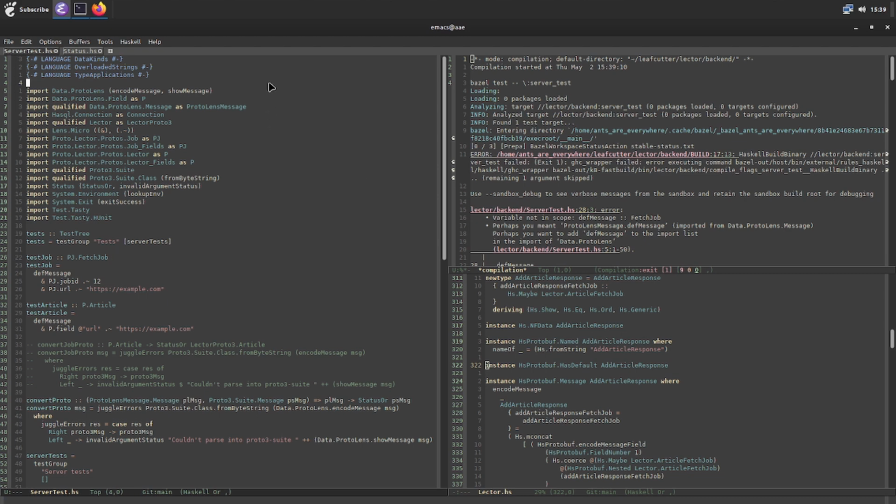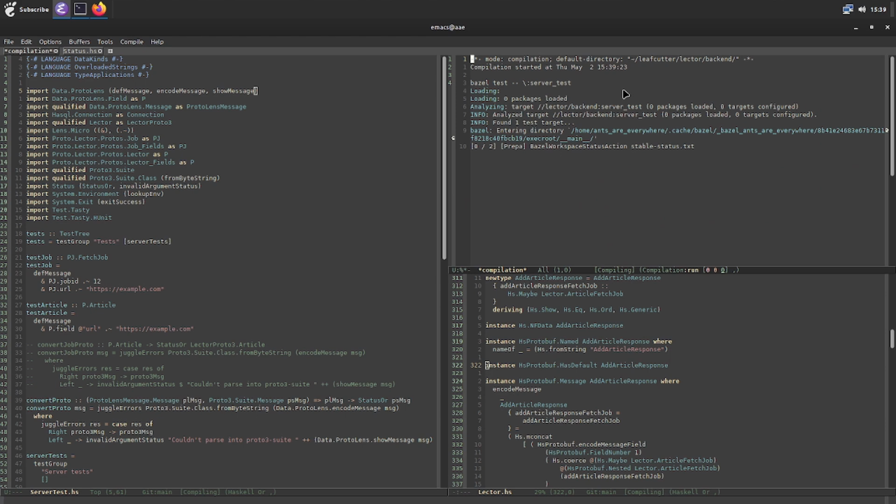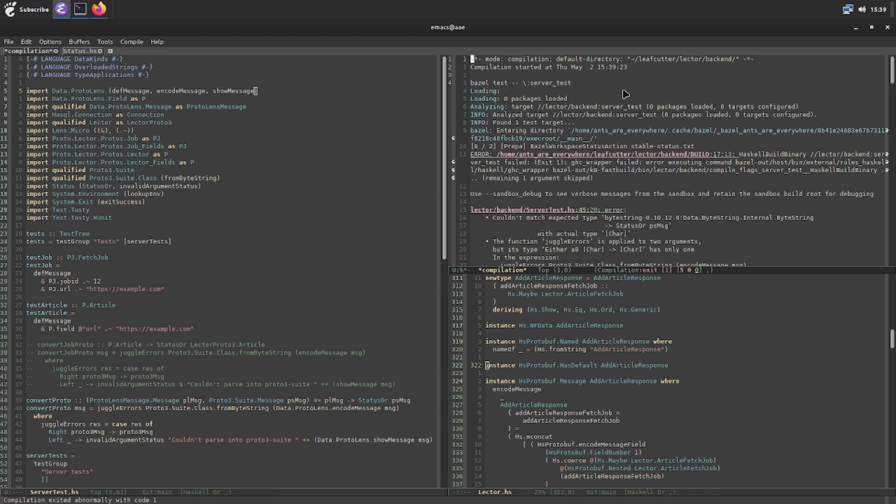And I took away def message, which I didn't think I was using, but I guess I am. All right. So somehow I'm getting a text here.